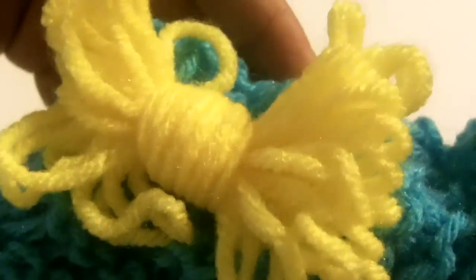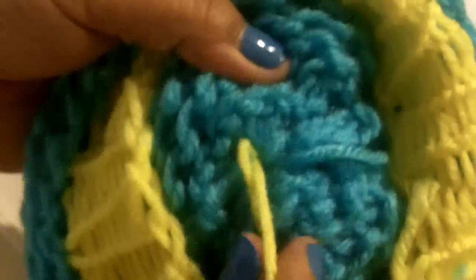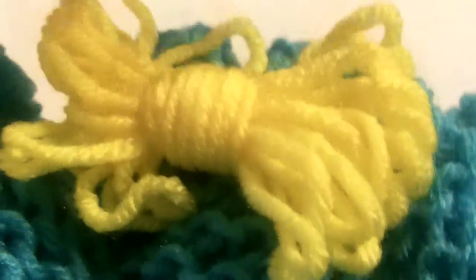Both strings are inside, and of course you're just going to knot it in. So make your knot. Before you make that double knot, just make sure that your bow is where you want it to be. I don't even know why my bow came out so short this time, but the main point is I wanted to show you how to attach it. If it's where you want it to be, just turn the hat back around and make a second knot here. I'm going to redo my bow, so I'm not going to make that second knot because I want to put a nicer one here.